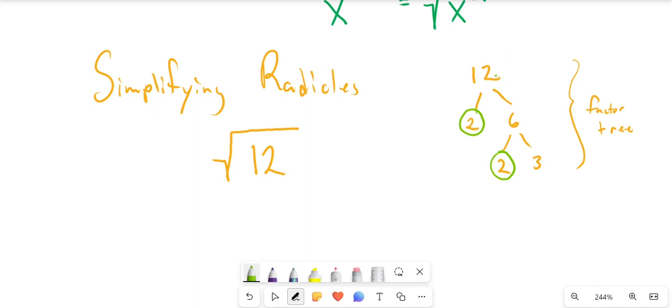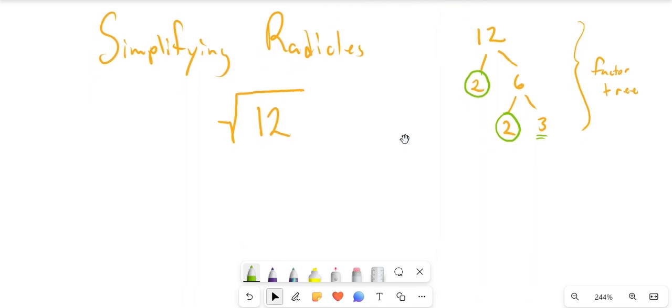And when I ask this question about pairs, are there any pairs of numbers here? The reason we might be interested in that is because we're really looking about pairs of numbers when we ask about square roots. We're asking what times itself is equal to this number. Now, one number is kind of left all by itself here. There's a 3 with no pair to it. Let's see how that plays out.